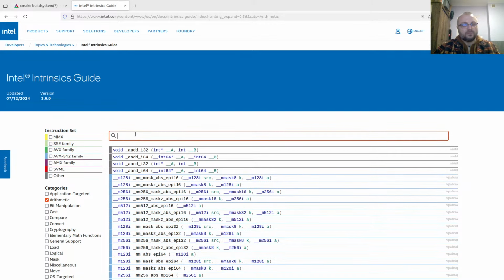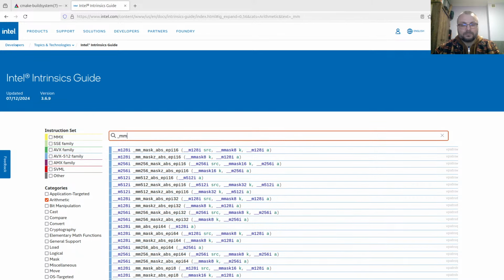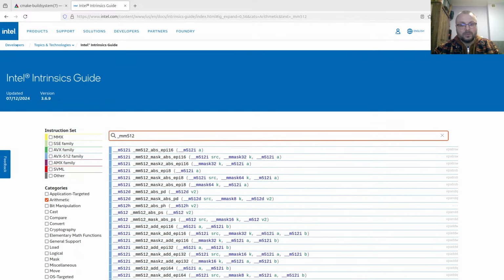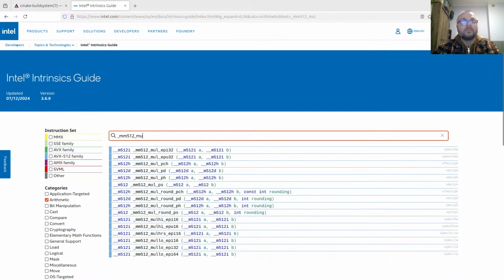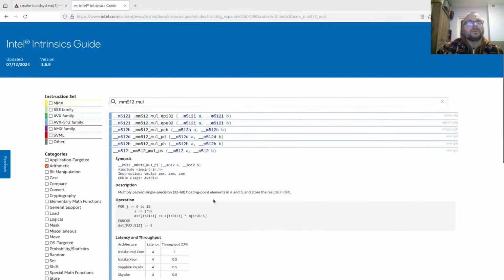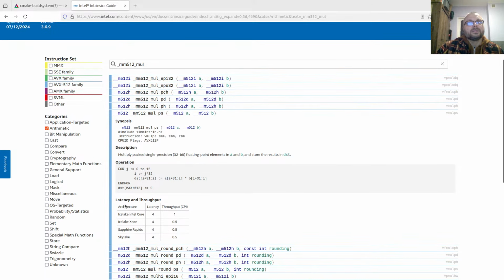Let's use some, what we're using, 512, some multiply, precision double, precision single, and the latency is important.